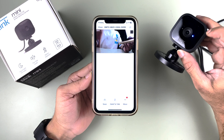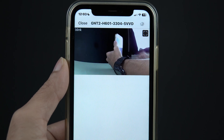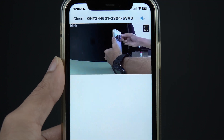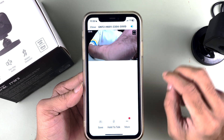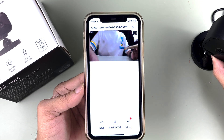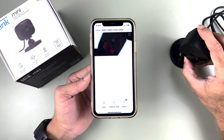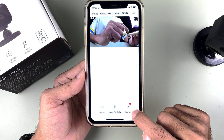If you want to check the footage of this camera, tap the play option. You can see the blue light is on and we have successfully connected the camera to our mobile device and can start using it. If you want to mute or unmute, there's a speaker option — tap that and it will start playing the sound captured by the Mini camera.